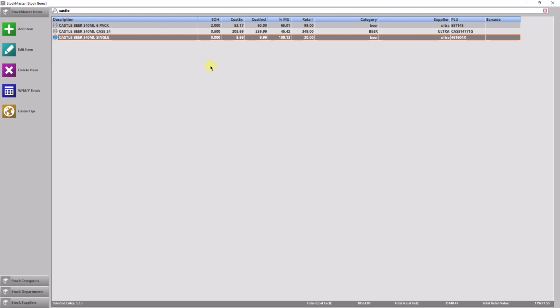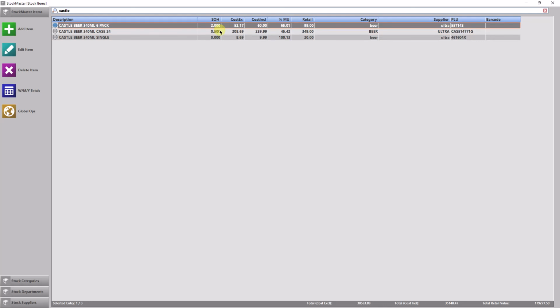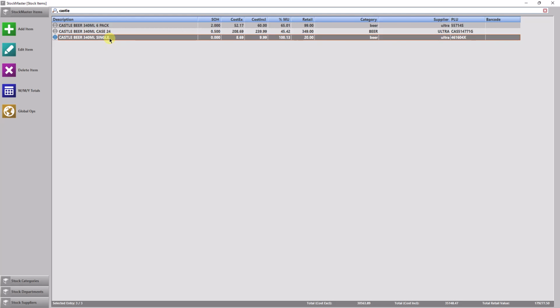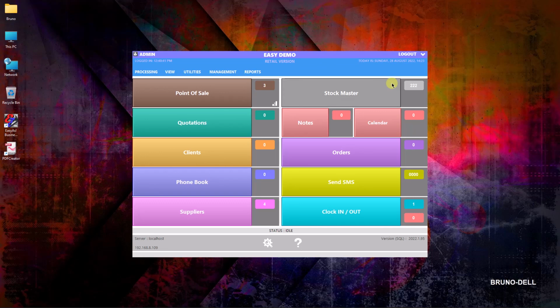And it will do the same for singles. If I go and sell one beer now, it's going to split up that there. It's going to adjust that as well, but it's going to split that up to 1 6-pack. That will then become a fraction of the 24, and then whatever singles, 5 singles will remain in there. So that's the linking of pack sizes and the linking of basically the smaller quantities to the larger quantities for the different retail environments.